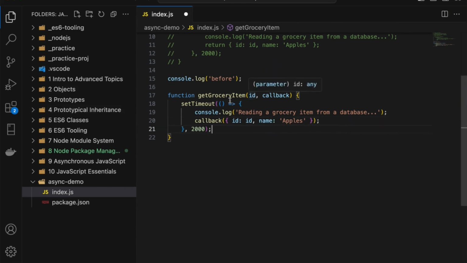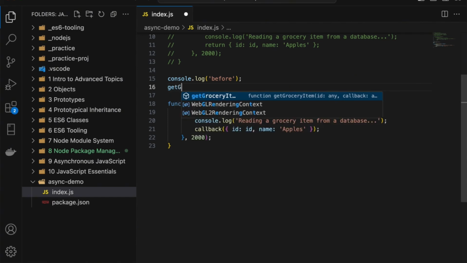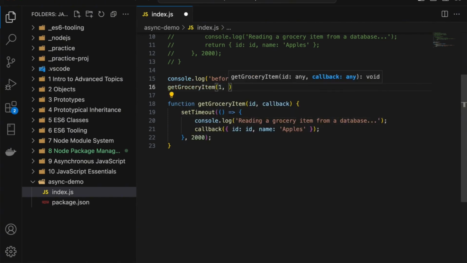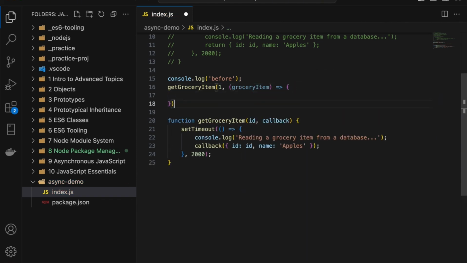So we want to utilize the getGroceryItem function. In its implementation, it is using the asynchronous method of setTimeout. So we can call getGroceryItem, pass in 1 as the ID, and then for the callback, we specify an ES6 arrow function. Right, so we're using the modern syntax, groceryItem, arrow, and then the curly braces.